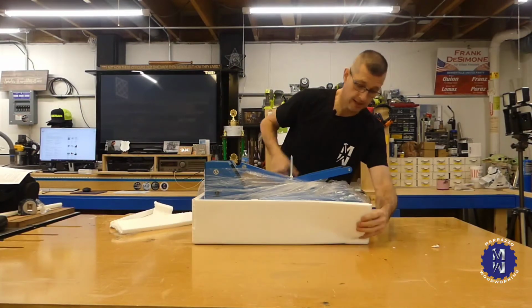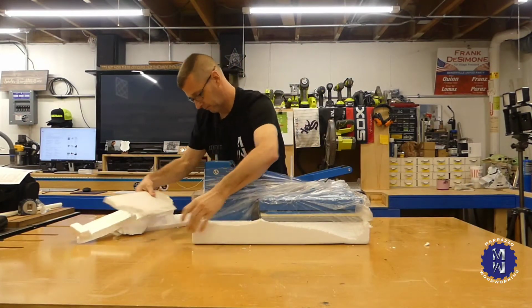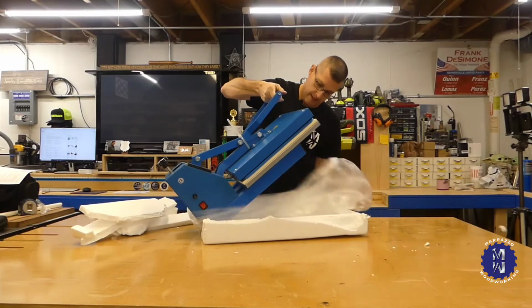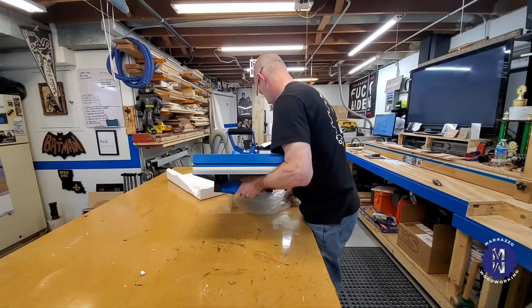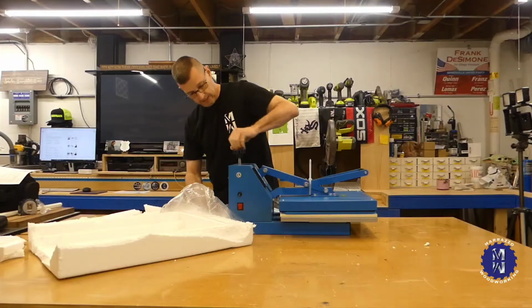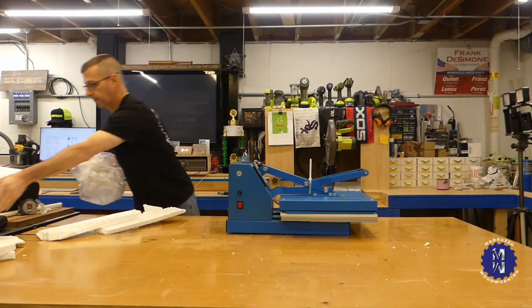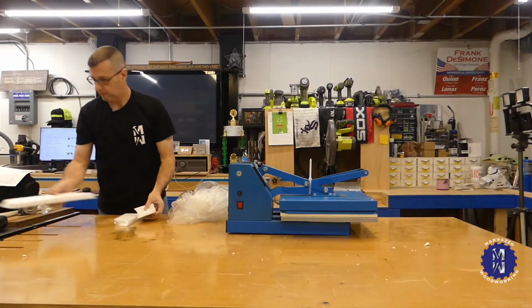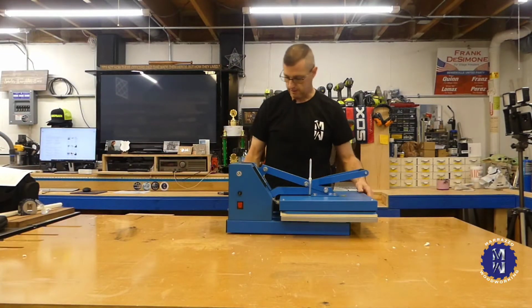Since I am by myself, I don't want to lift this up, if I can help it. There we go. It's pretty heavy duty. All right, let's clear this table and take a look at this thing.